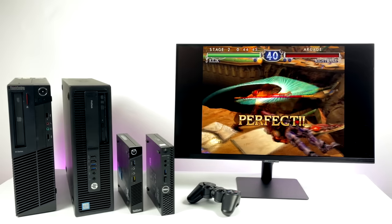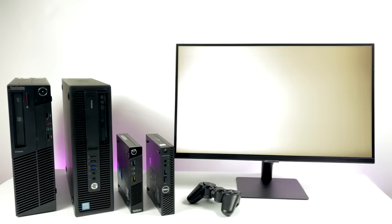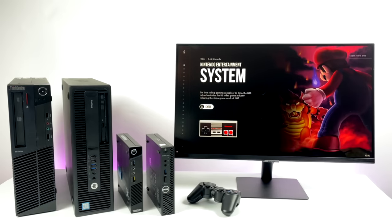One of the main requirements I personally recommend when picking up a PC like this is make sure it's at least a third-gen Intel CPU. Third gen and up is going to work perfectly fine with Batocera. I've personally run into issues with second-gen and first-gen CPUs, but if you already have one of those systems you can always test it out. You will get better performance out of 3rd and 4th gen.